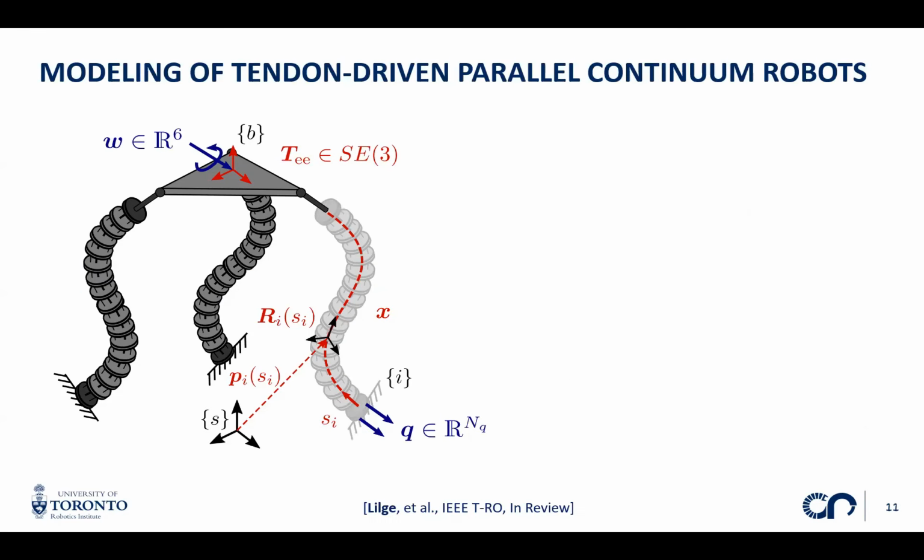For this part, I first want to introduce a couple of variables and parameters that we will need throughout the following. I know this figure looks a bit loaded, but we can break it down together and then understand what each of these specific variables and parameters mean. When we talk about modeling, what we're mostly interested in is the resulting end effector pose and shape of these continuum robots. The end effector pose in our case is a frame we attach to the center of the end effector platform, and then we can describe this frame by a transformation matrix with respect to some fixed frame S. This transformation matrix is a simple 4x4 matrix in the special Euclidean group, depicting orientation and position of this end effector. And then we also want to know the resulting shape of each of these continuum robots, which we for now will say is the parameter X depicting the shape.